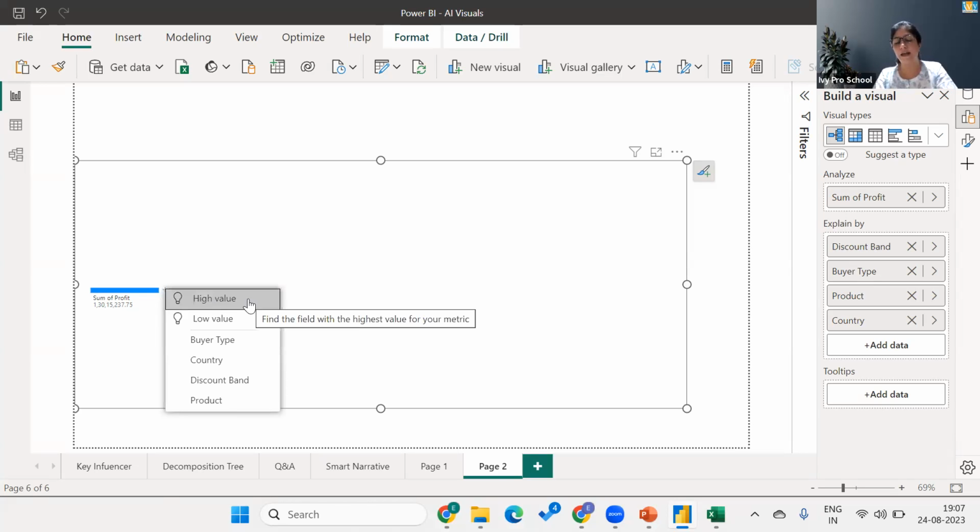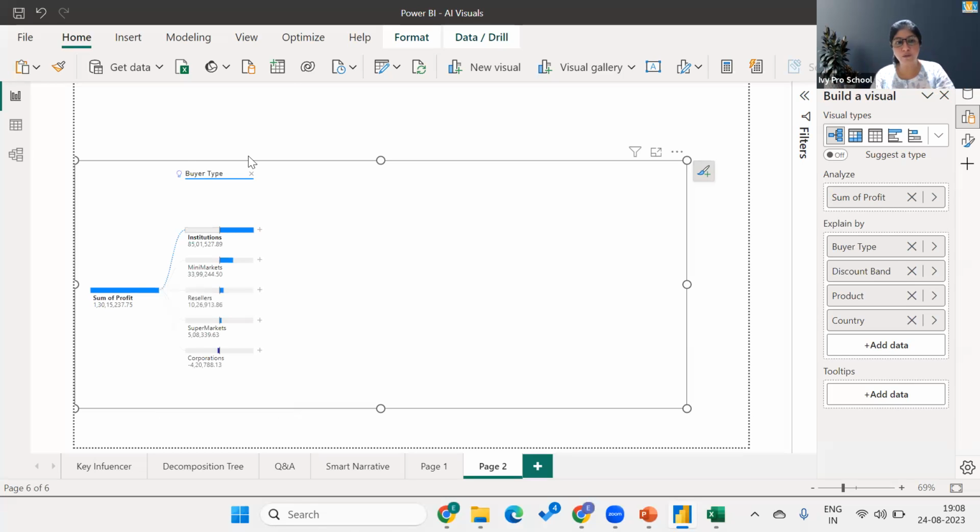When you click on high value, based on the fields that you've given, like discount band, buyer type, product, country, it will divide the profit for each table and then see among all the tables which value has the highest profit contribution, and automatically that field comes first.